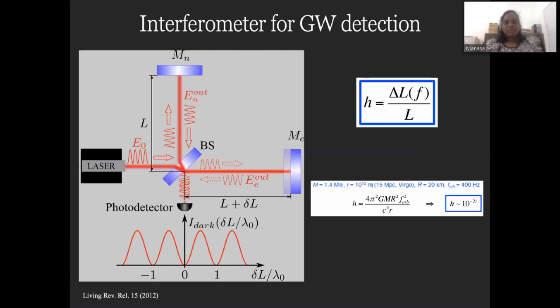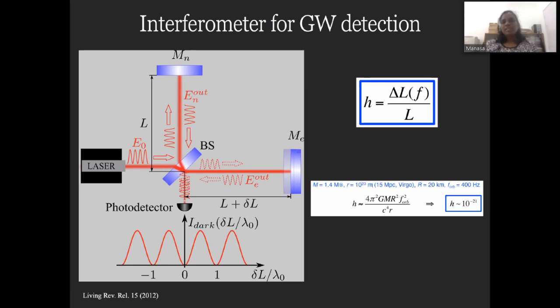So if we have a gravitational wave passing through a simple Michelson interferometer, and we consider a point wherein one of the arms gets stretched and the length difference that it produces is delta L, we can define a parameter called H, which is the strain in the Michelson interferometer. This is the ratio of the length change in the interferometer arm over the length of the arm itself. And as you keep changing the length, you move through the bright fringe and the dark fringe that can be seen at the photodetector itself.